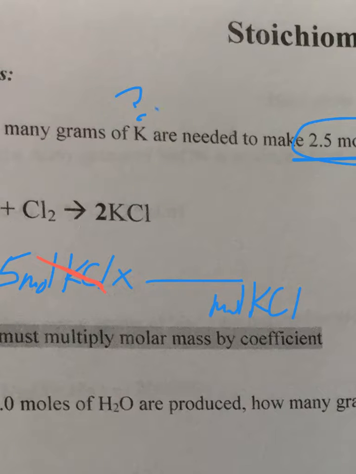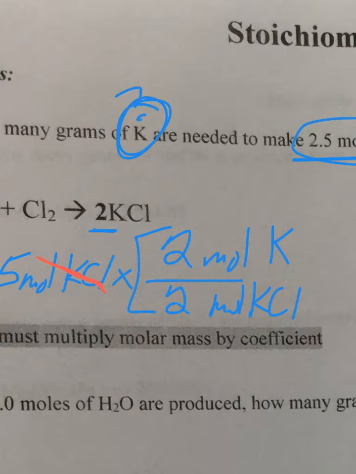Now, my question is asking for, remember you're going from one chemical to a different chemical in that same equation. So what's the chemical that we're going to be looking for? Of potassium, right? Okay, now anytime you have your mole to mole, these numbers come from? Yep, your equation, and so that coefficient is going to give it to you. What's my mole for K? 2. And what's my mole for KCl? 2. Very good. So this is going to cancel the KCl, and now you have moles of K.